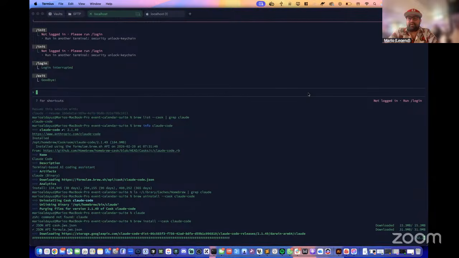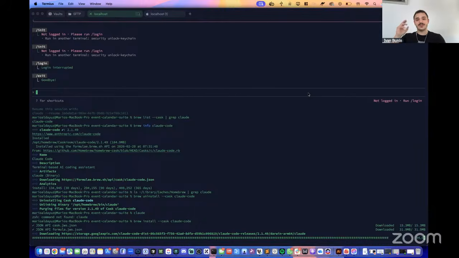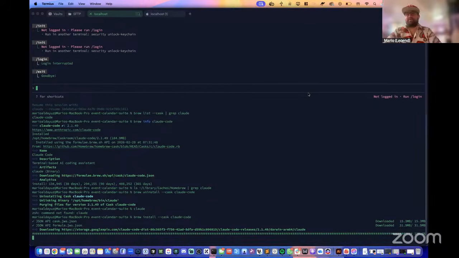How long's your pendant battery life? A day, barely. So a day, you said? A full day. My problem with this thing, Mario, and I'm not sure if you experience this, is that sometimes I have no idea if it's on or off, and sometimes it just turns on by itself. It sometimes freaks me out, especially after charging. I put it on the charger, I take it off the charger, and for some reason it thinks it needs to turn on.